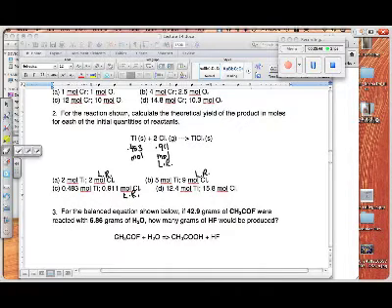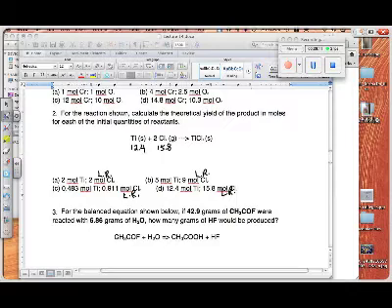Then one more, and this is true to form for your textbook. This last one will switch it up, and titanium will be the limiting reactant. So 12.4 moles for the titanium, 15.8 moles for chlorine, and no, they did not switch it up. 12.4 divided by 1 is larger than 15.8 divided by 2. Chlorine, again, is the limiting reactant.